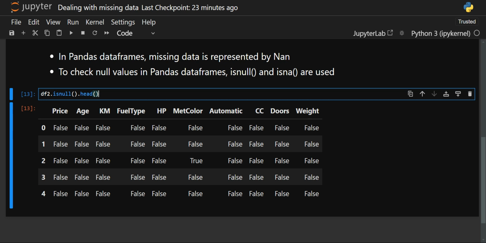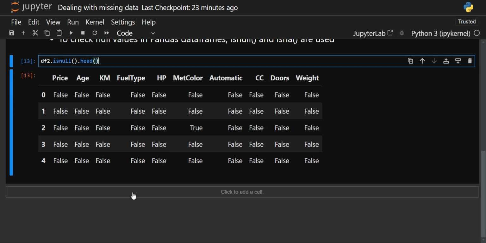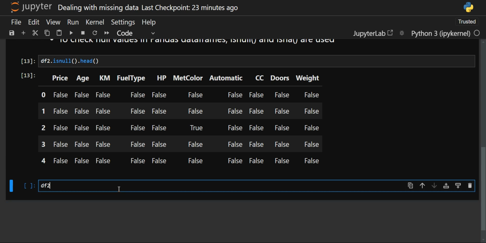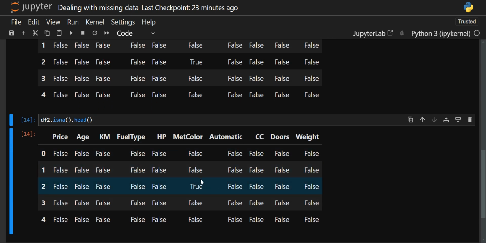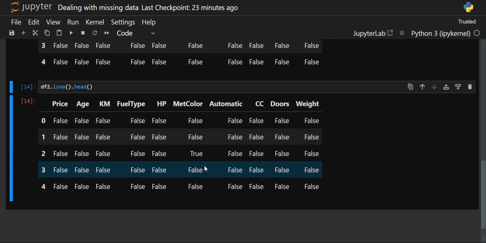It means that if there is any NaN value, it is going to return true. As we already know, in the MetColor column on the third row there is a NaN value, so for that value it is going to return true. The same thing you can do with the isna method, which also returns the Boolean values which are true for the NaN values.